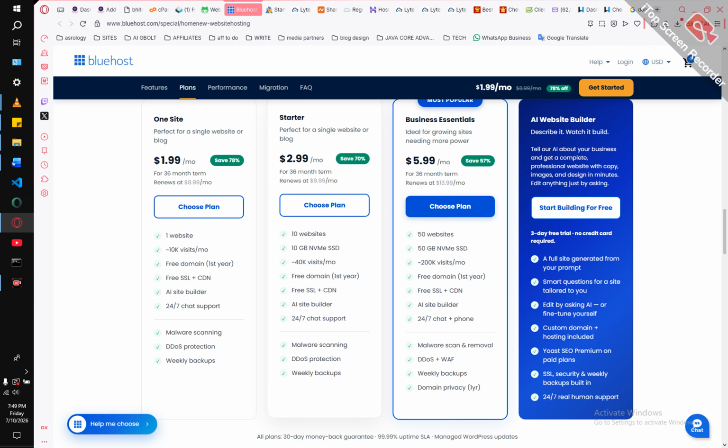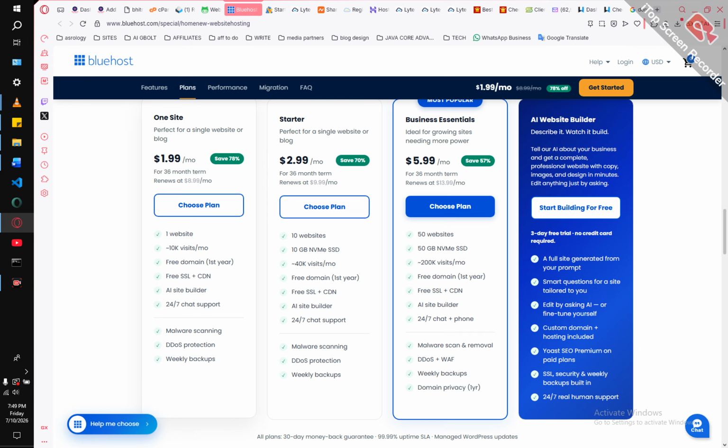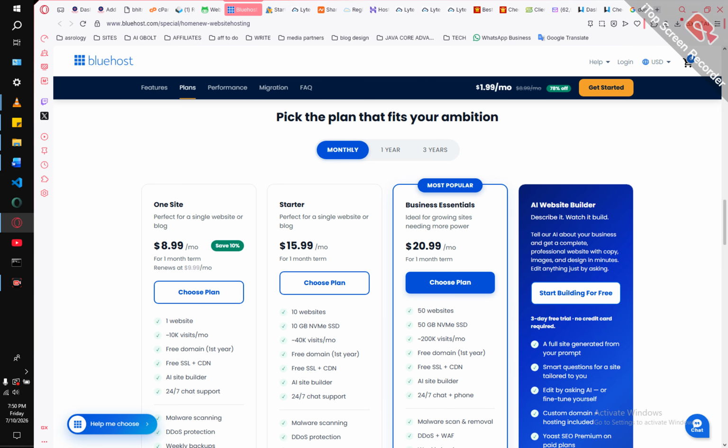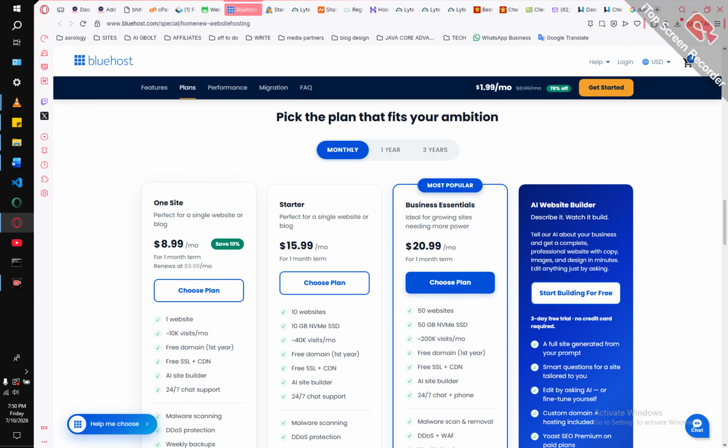Now the next plan goes for $2.99, but this one hosts one website, 10,000 visitors a month, free domain the first year. Now most times when you see this free domain, it normally comes if you are purchasing the whole plan. Like this plan says 1.99 for 36 months. So if you're doing it for 36 months, it's going to charge you 1.99. But if you're doing it monthly, you see it goes at $8.99.